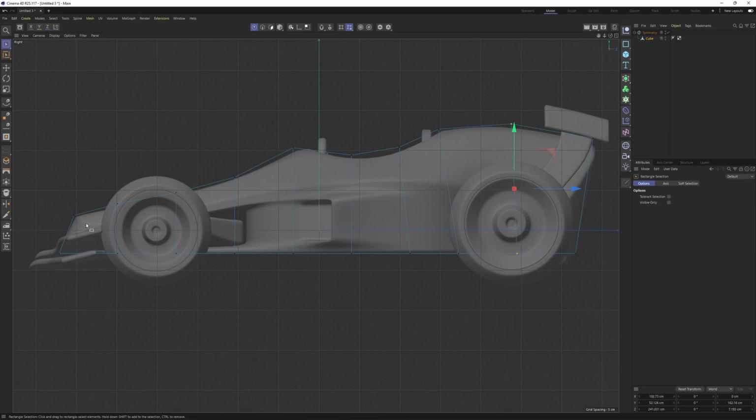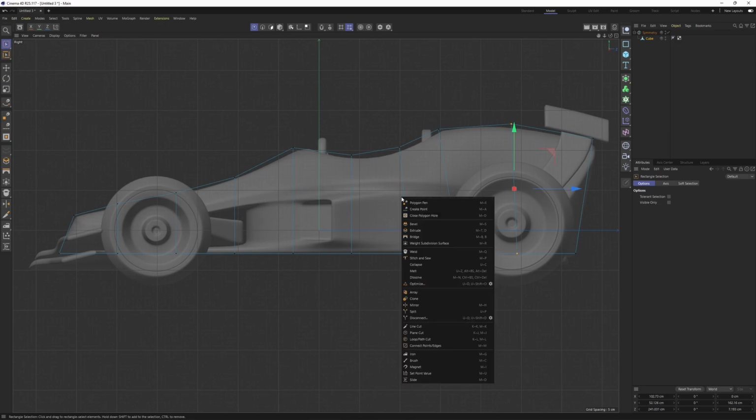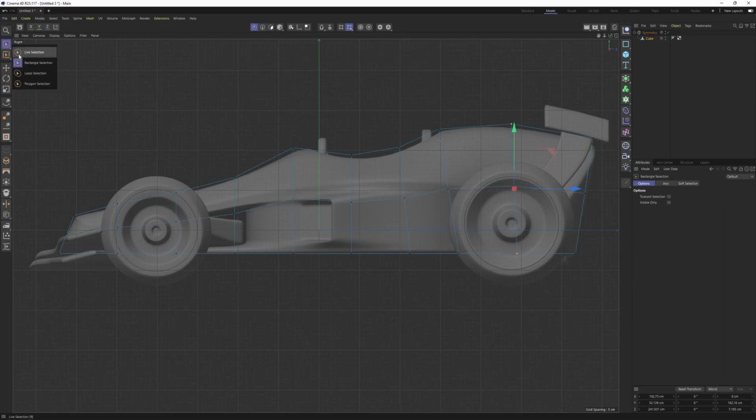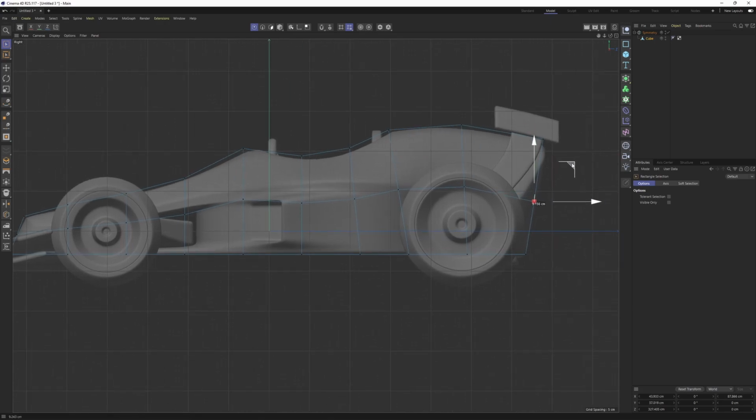When we look at the shape, we have a sharp angle in the center. So let's right click, select loop cut, and I'm gonna hit this one, switch back to rectangle selection. This time I want to move these center edges.